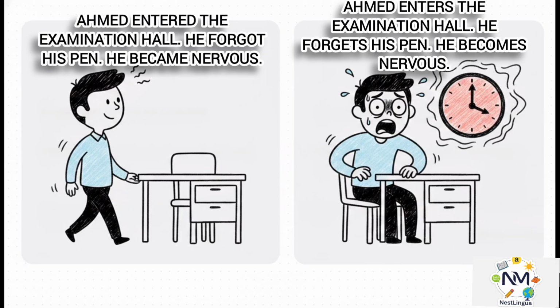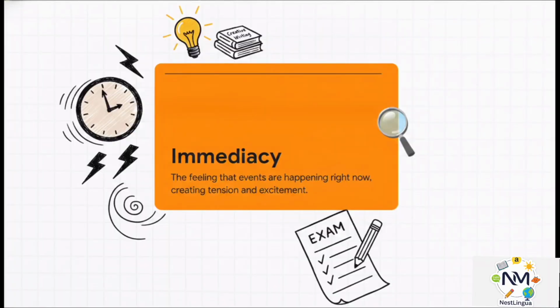Ahmed enters the examination hall and forgets his pen. Oh man, now the reader feels the stress right alongside Ahmed. The panic is happening right now, the clock is ticking, and we absolutely feel it too. And that brilliantly illustrates our key term for today, immediacy. Immediacy is the feeling that events are happening right now, creating tension and excitement for the reader. This is an absolutely crucial concept to remember for your exams.